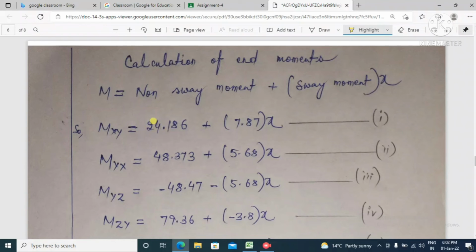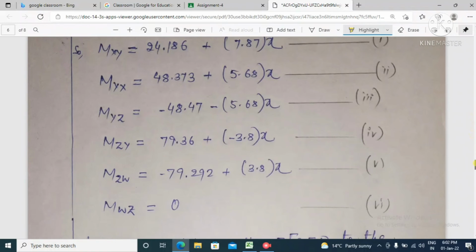Mxy is equal to non-sway moment 24.186, which we have come to, you can check in that Excel sheet, and 7.87 into x factor. Similarly, how many equations will we have altogether? Altogether we will have 6 equations. Myx. You can check, I have taken all these values from the Excel sheet only.